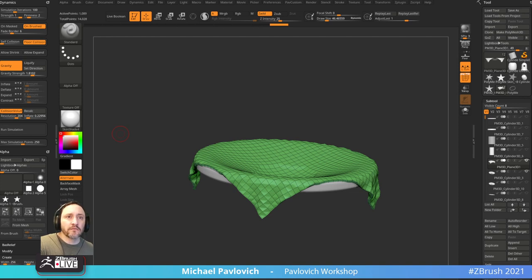Dynamic subdiv 1 on subtool, but only on one polygroup. No, I think subtool is just one and done. Cool. Why is this in talk shows? This is horrible talking. I don't know. I didn't set this up, so sorry if I'm showing up in talk shows. Let's do a dynamic menu.